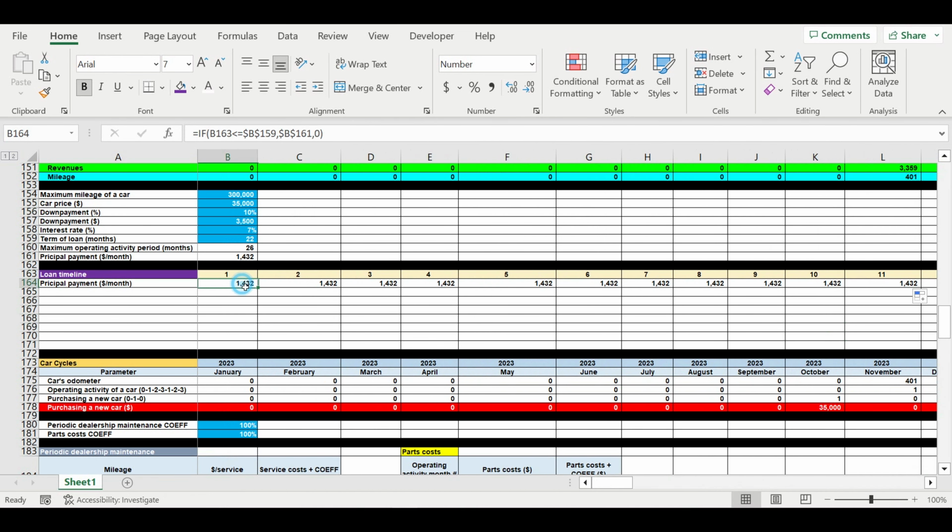So this is the first component. The next component, we need to calculate the interest paid, but for that we need to know the principal which is left to pay at any given moment.